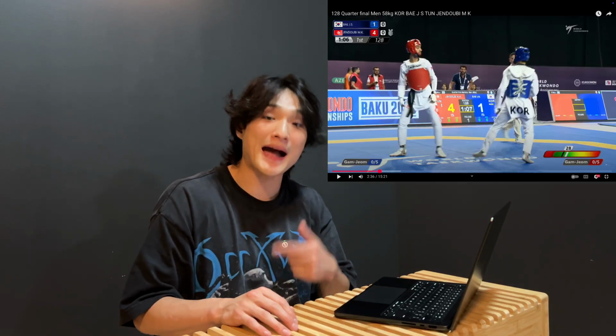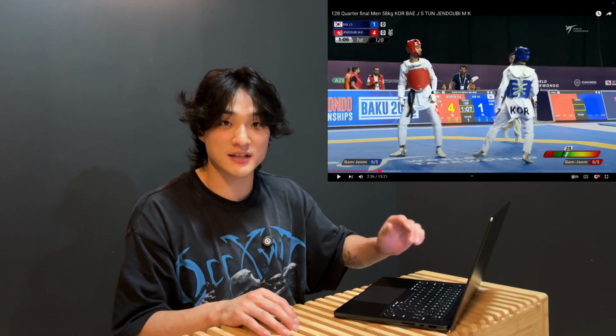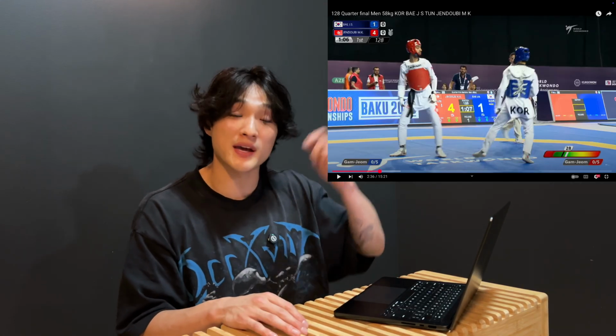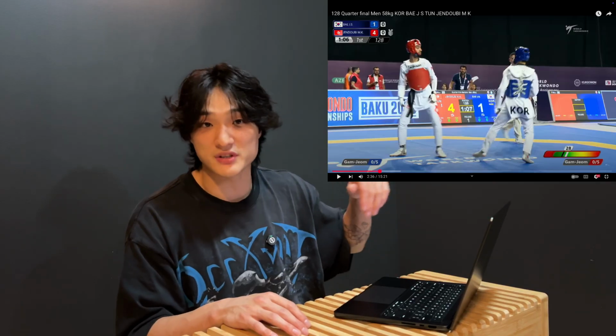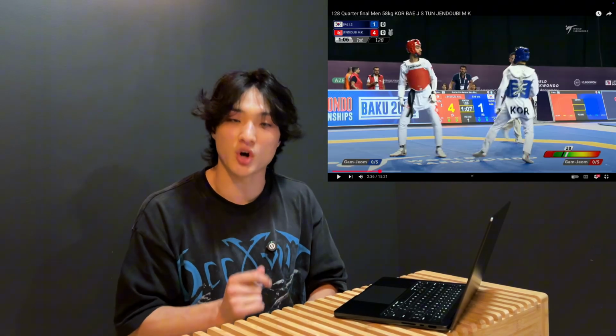So how is he scoring his kicks? He's setting them up by cutting first from the long distance, and after he cuts first, he tries to change up the angle. Whether it's body to face or face to body, he's trying to use that kick to hit the open part in this fighter's guard, right?